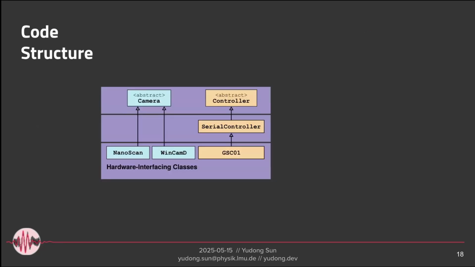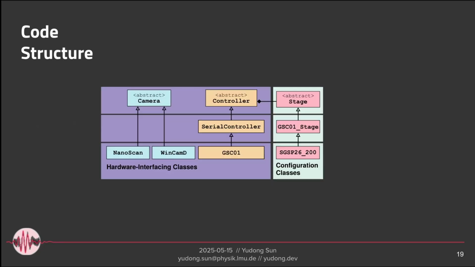And concretely, we see that for every single concrete class, we have an abstract class that describes what they are supposed to do. So a camera would have one that maybe takes the width of the laser at that point in time, at that point in space. And if a new beam profiler is pushed onto the market that we would like to use, we could just create it, implement the methods, and it is plug and play. It's infinitely extensible. And we do that as well for the controller, which needs a bit more configuration, simply because you can have stages with the same controller, but with different lengths.